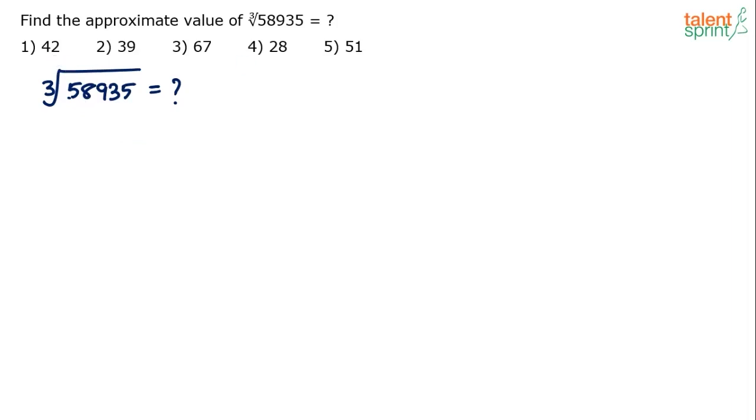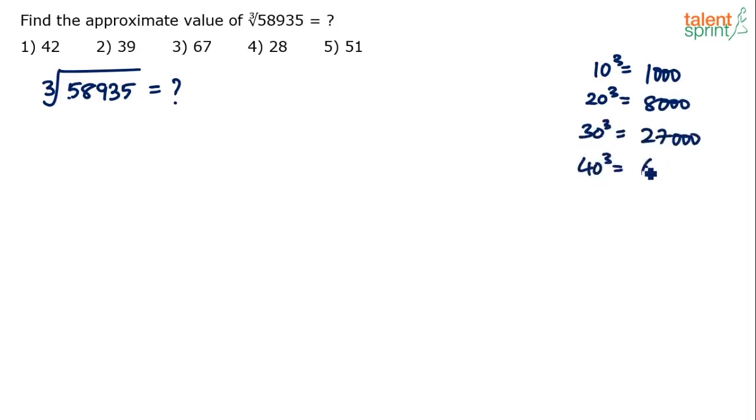Now, before we look into the actual trick of finding the approximate cube root, let's first understand if we can solve the question just based on the range of the question here. For example, if I list down all the cubes, like 10 cube, what is 10 cube? It's 1000, right? 20 cube? 8000, right? Then 30 cube is 27,000. 40 cube is going to be 64,000, right? Then we have 50 cube, which will be 1,25,000, right? 60 cube is equal to 2,16,000. I mean, you know all these values, right?